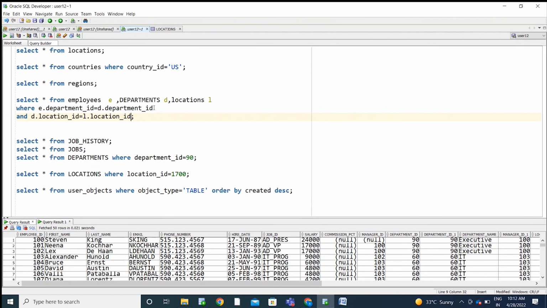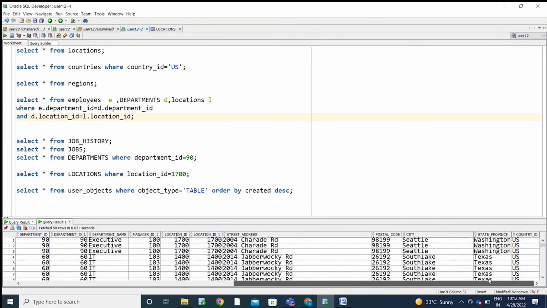Okay, so now we are getting this data. Now we have the location information, and in this location information you have the country information. Now take the country as a reference, so countries as the join, CNT.